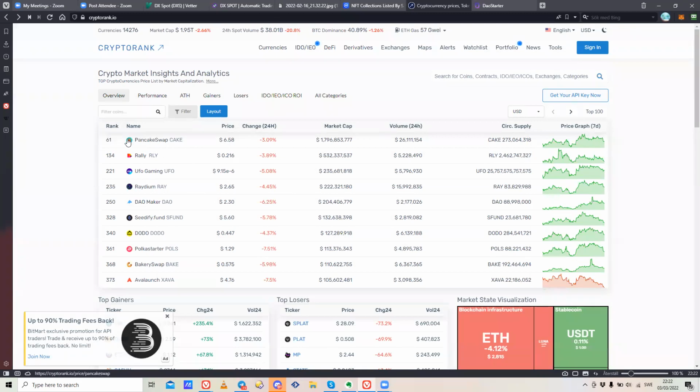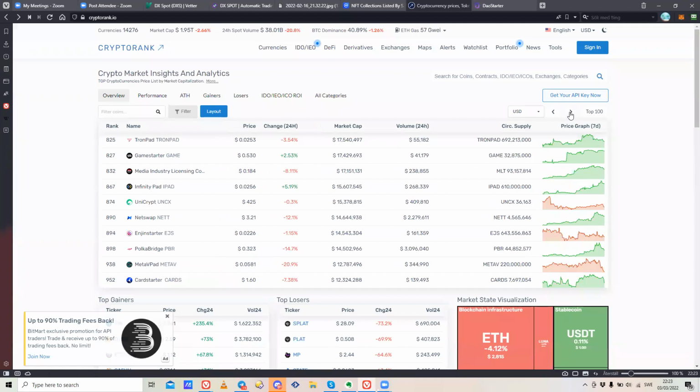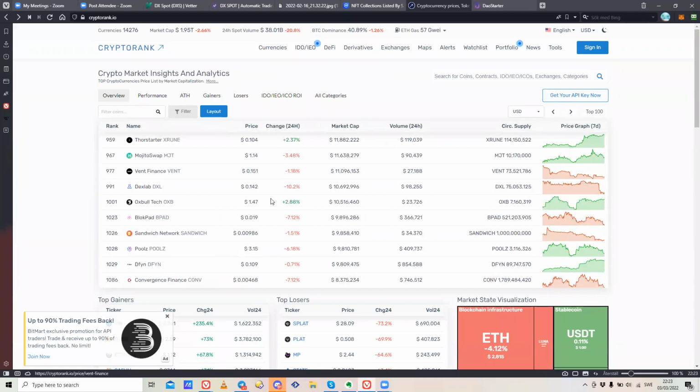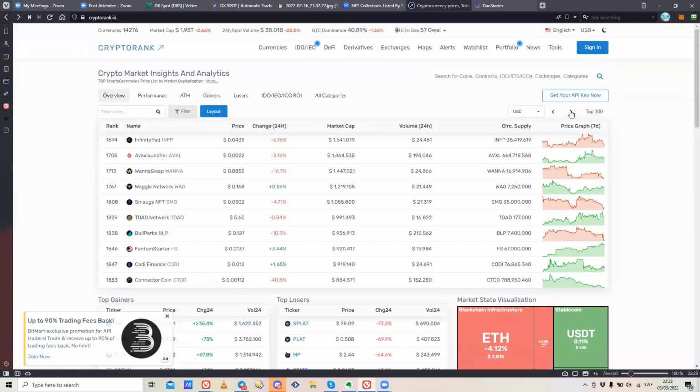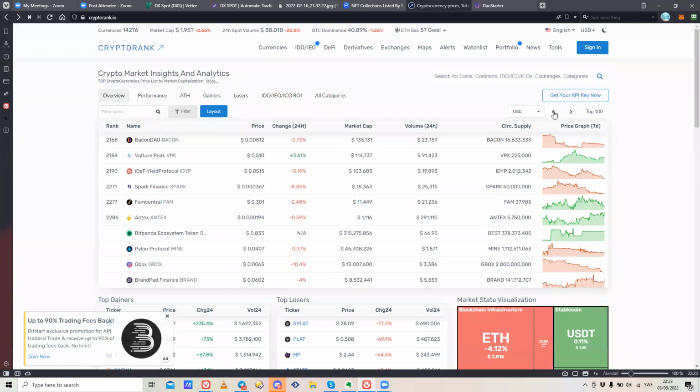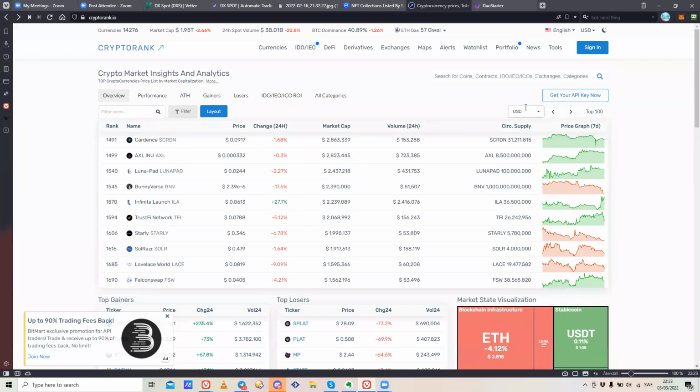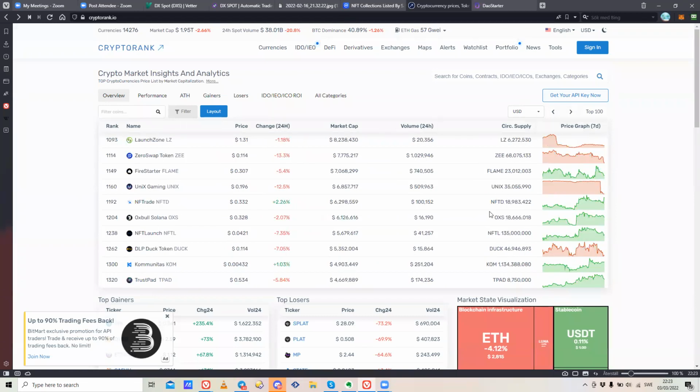And then you can see the rank here, and this is the rank based on their market cap, I believe. If you go here, you can see the top 100 launchpads. There are hundreds of launchpads here, so you can go through and look at them and go in and find your own projects, maybe. You can also filter them down by different chains, like Ethereum and Binance and so on. So that's my little tip for this.